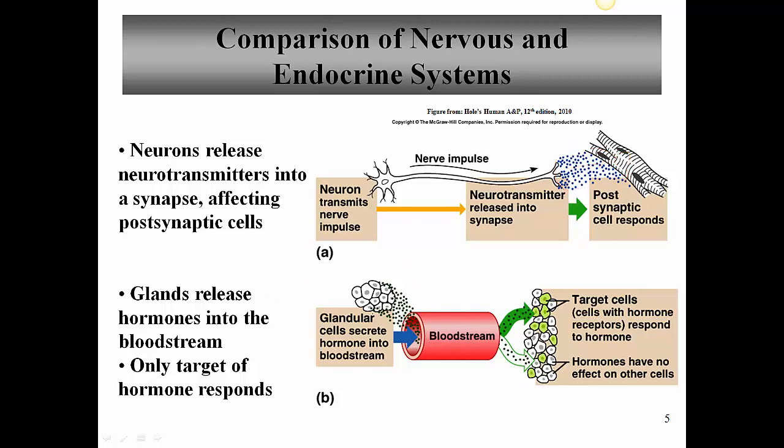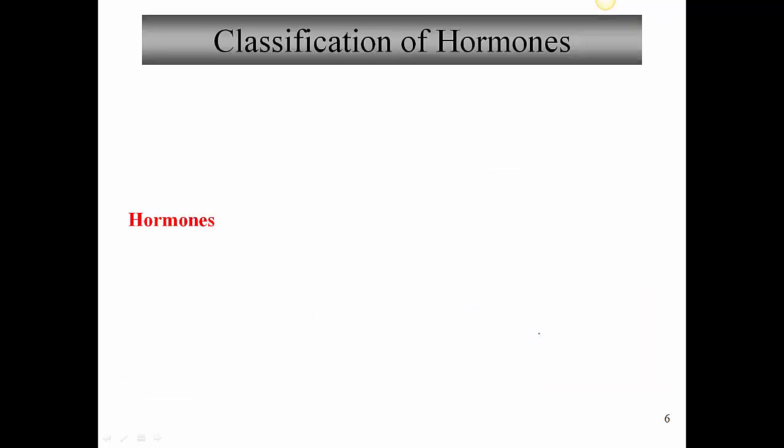On the other hand, when we look at endocrine glands, their primary purpose is to secrete hormone into the blood. And once the hormone is in the blood, it gets everywhere in the body. Now, as far as the cells that the hormone acts on, remember that target cells must have specific receptors to bind the hormone. So as you see here, not all hormones will act on all the cells in the body. Only the cells that have receptors for it will be affected and have their intracellular activity affected by that hormone.